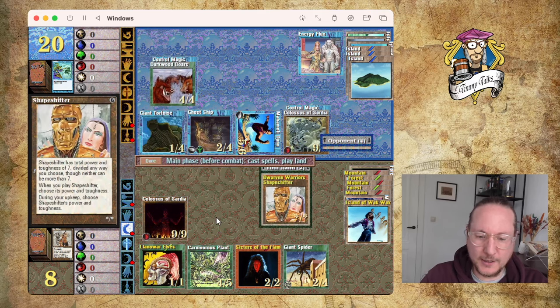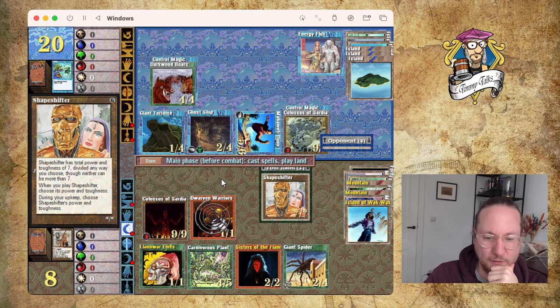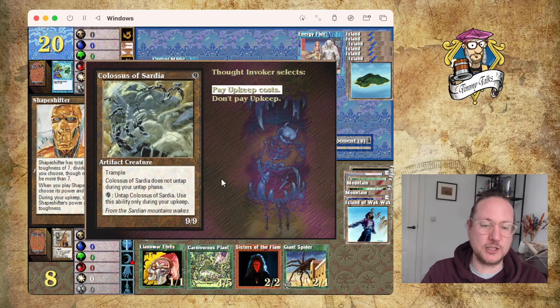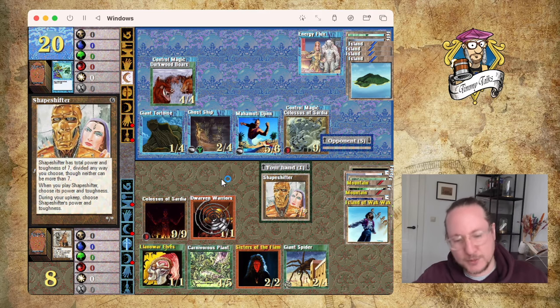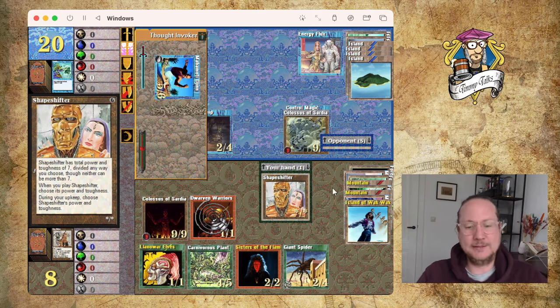Oh, God. Shapeshifter, that's funny. But if I start casting all those artifacts, it could be more difficult. I'm going to go Dwarven Warriors. I feel I need to do that first. I think my Dwarven Warrior is my best plan to actually deal some damage. I could go Dwarven Warrior, make Sisters unblockable, deal 2, and then, yeah, it takes 10 turns. Probably not going to work, but it's something. I've got a little plan.